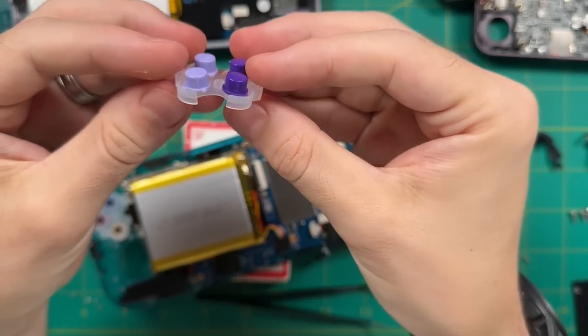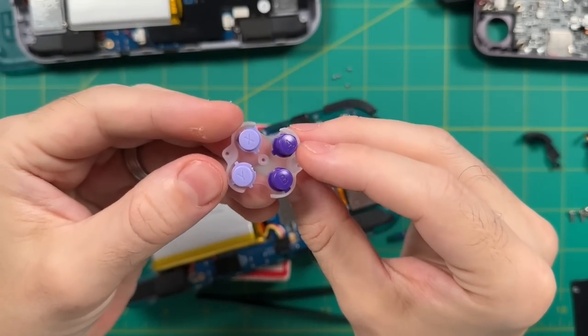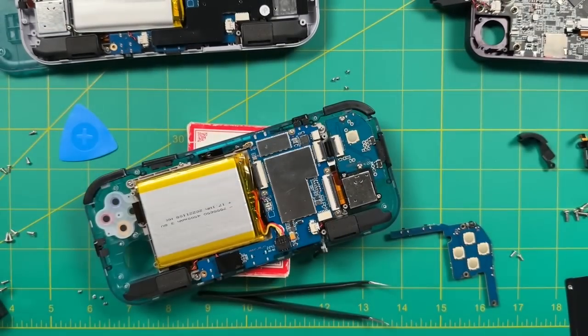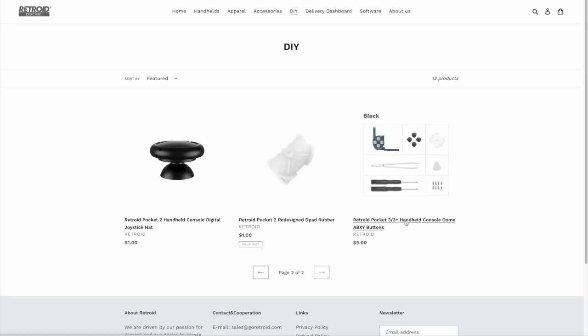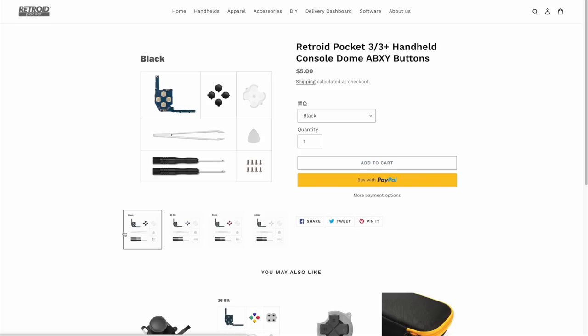The rubber connector for dome switch buttons is a little different — the rubber is very thin and the buttons are actually attached to the membrane. If you purchase replacement buttons, note that only four colors are available; in particular, the rainbow buttons are not listed. Because I want to use my original rainbow buttons, I'll show you how to do that in the video. Either way, you've got lots of choices — you can use the rubber membranes as they are, or you can use your own original buttons.